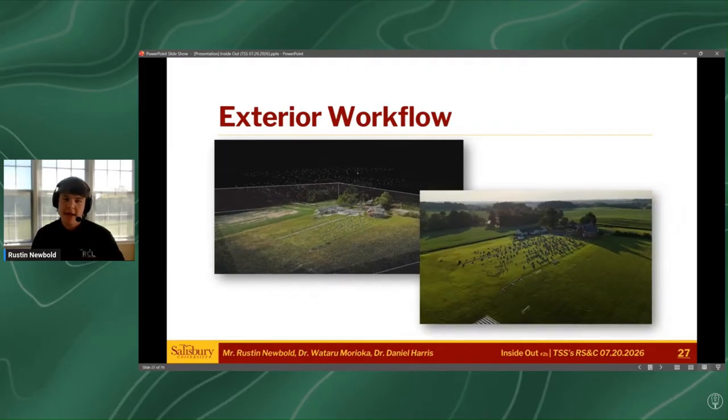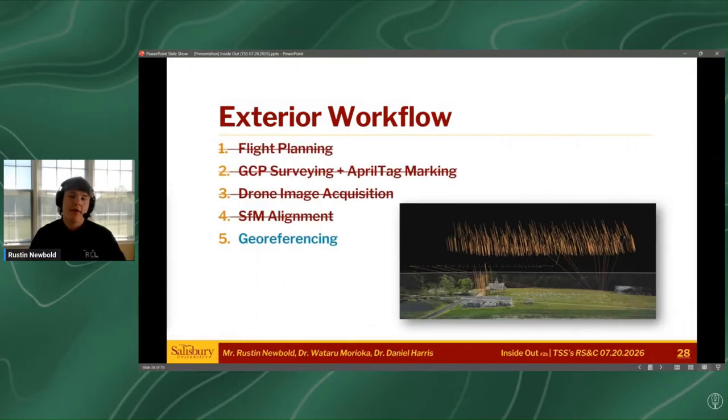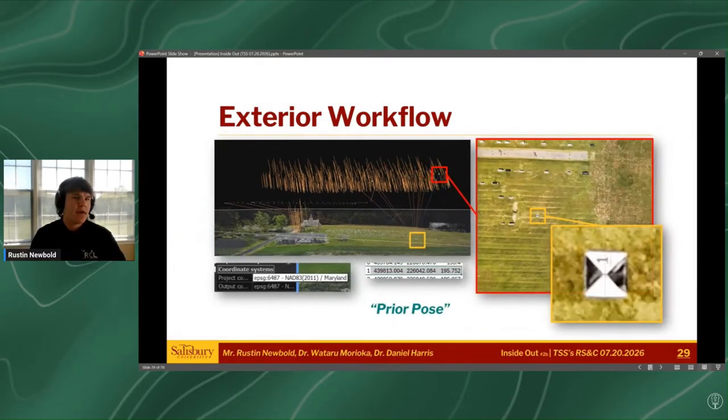You can see here that it roughly seemed to align pretty good. So then we'll go about our georeferencing procedures. One thing of note here is that I toggled off the setting called prior pose. And this is because, again, we're using consumer hardware. So the drone is actually just a standard GPS in the drone. It's not going to be highly accurate. So by turning off prior pose, we're putting more faith in the RTK-surveyed control points because they are more accurate.